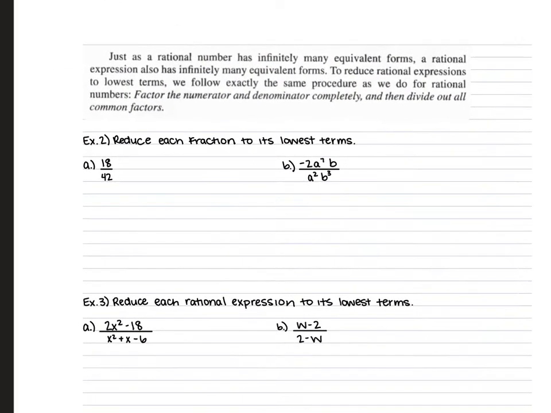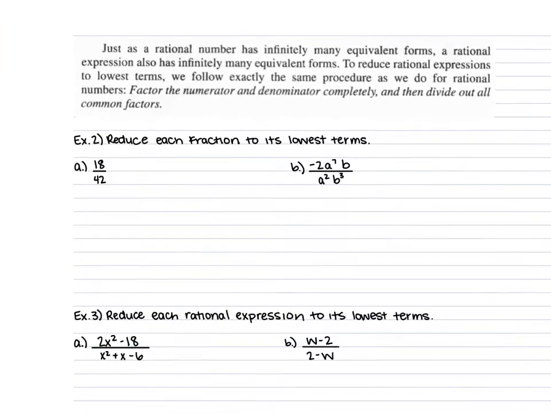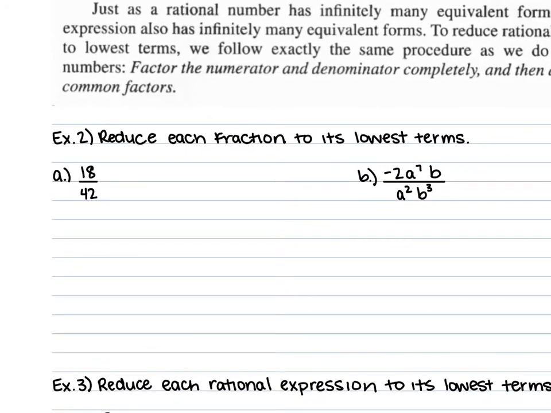For our next part of our lesson, we're just reducing each of these fractions to its lowest terms. If we look at example A, we're just given a regular fraction, no variables attached to it. So you could do this one of two ways. You could find the greatest common factor between both the numerator and the denominator and divide each of them by that. However, if you didn't know what the greatest common factor between the 18 and the 42 is, you can tell that they're both even numbers, so they're both divisible by 2, and start by dividing by 2.